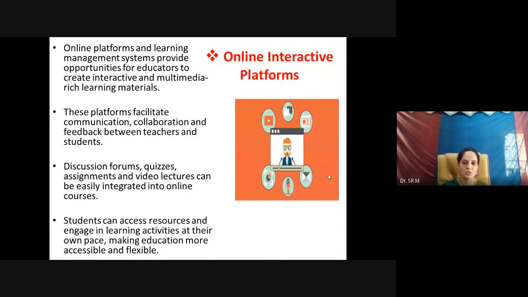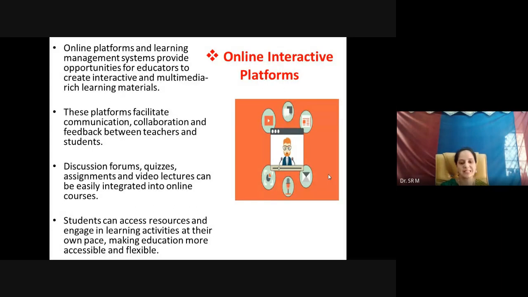Gamification is what we just saw. So, what is game-based learning? In gamification, we try to integrate game design elements, like what I told you, the leaderboards, points, rewards, and bring them to education.